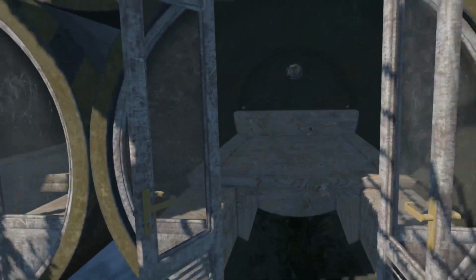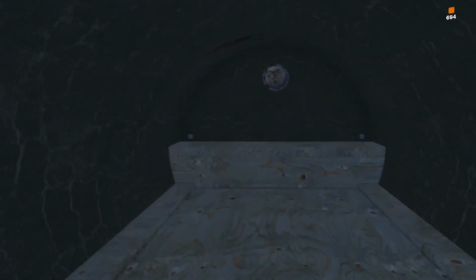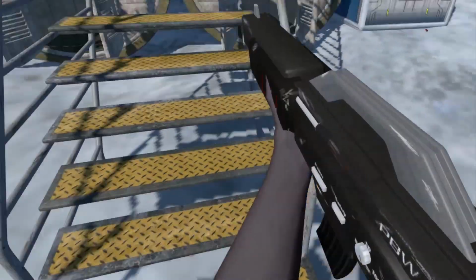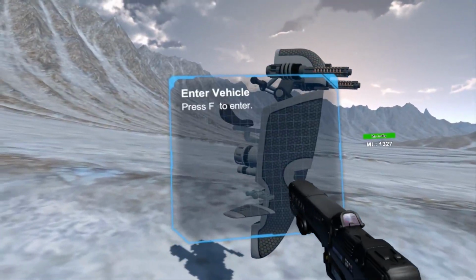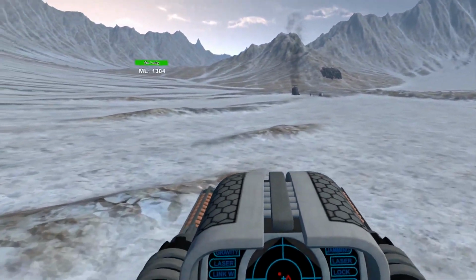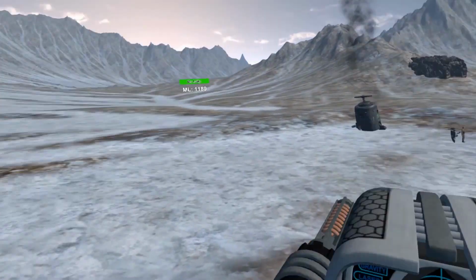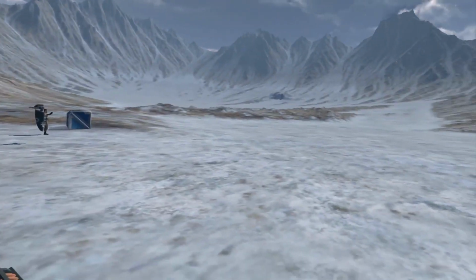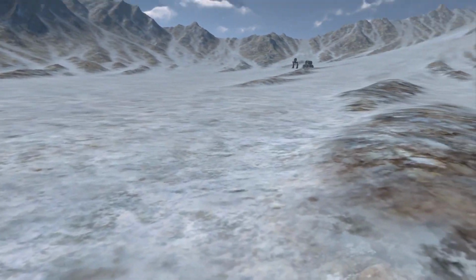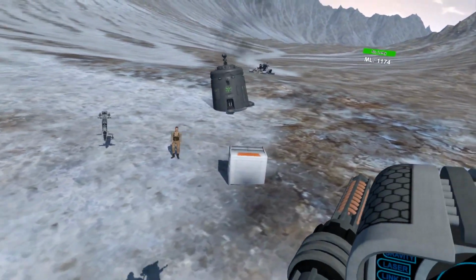The heck? What is that, a bed? Looks like a pretty uncomfortable bed. Dunno. Oh, there's my arms. I'll use this. So now I need to go back, so I'll use that hill climber. That mech was awesome. Wait, where's the hill climber? What? Where'd it go? Oh, there it is. Couldn't see it.